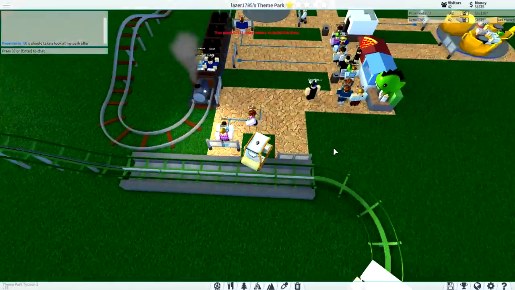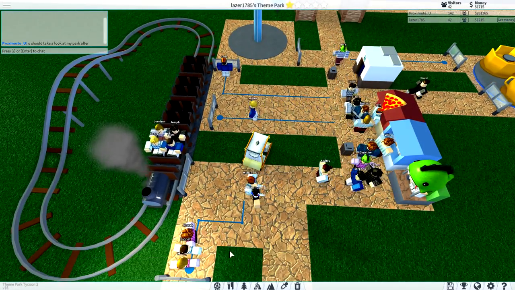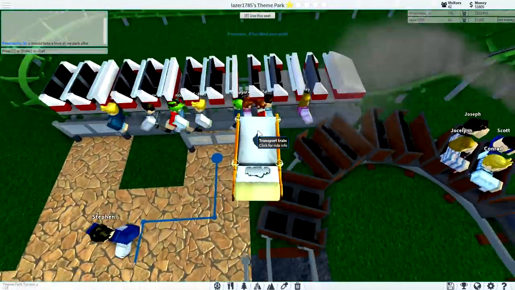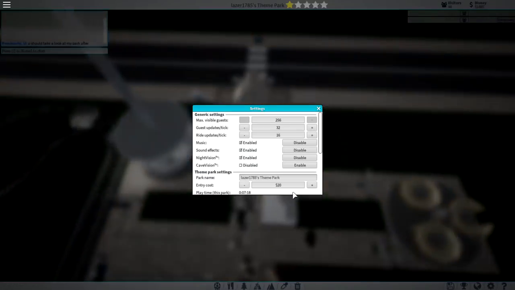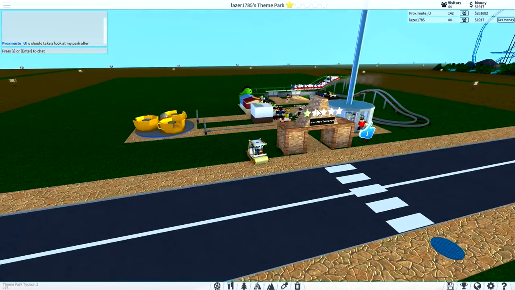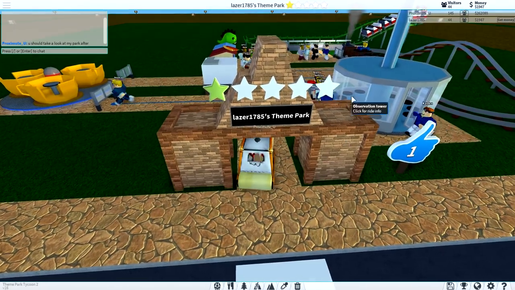Just wait. Get a fast clicker and let the fast clicker click on the rides all the time. Get back in 30 minutes and you probably have like 10k. Again, 15k maybe. Because this will give you a lot of money. And by the way, we got a lot of stuff now, so we can place entry price to 25, guys. So there we go. We got one star already. So this is going great, guys.